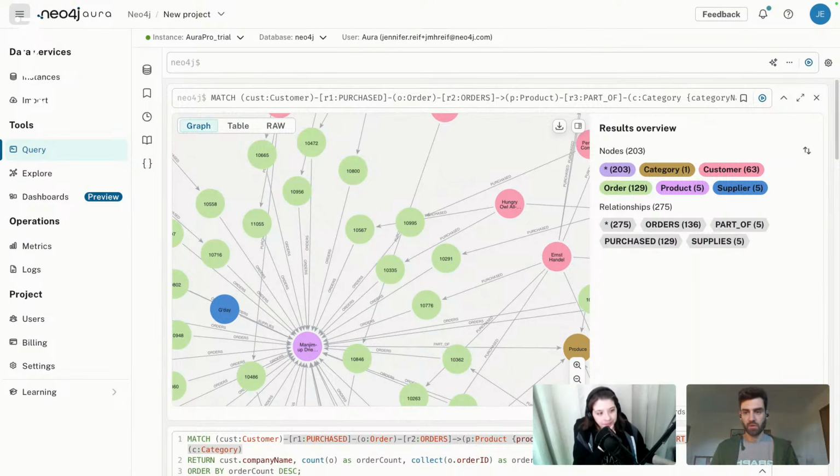Looking at the time, I was wondering if we can talk a little bit about your experience. Now we've seen how easy it is to get started. Within almost less than 30 minutes, from nothing, we now have a working knowledge graph.